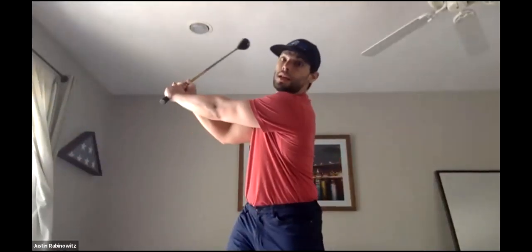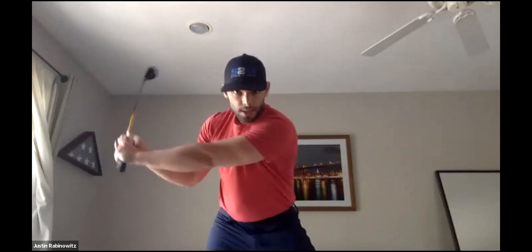Currently, the guy that does this the best, the example, if you go online, is Adam Scott. He never loses posture all the way through. I mean, he stays down the whole time. But like I said, that was Jack's drill back in the day, that his coach would just hold his hair and make sure that he stayed in position the whole time. So for us, the two points where that's going to become an issue are the backswing, because it's very easy to stand up in the backswing, and impact, where a lot of us get up and through because our hips aren't sitting back. We can't rotate to do that.